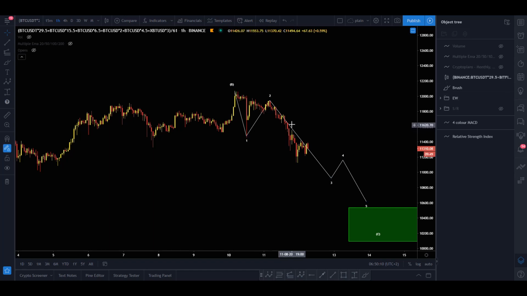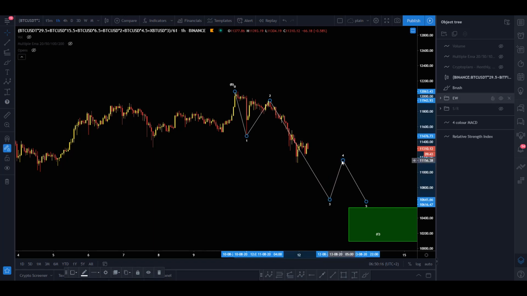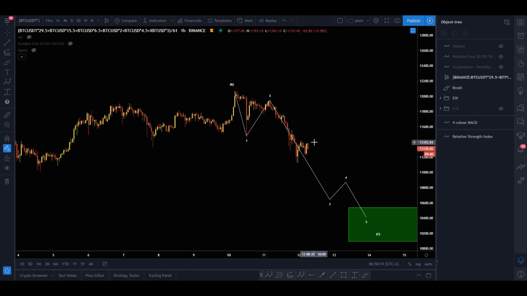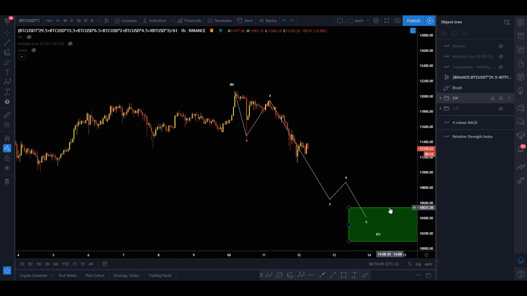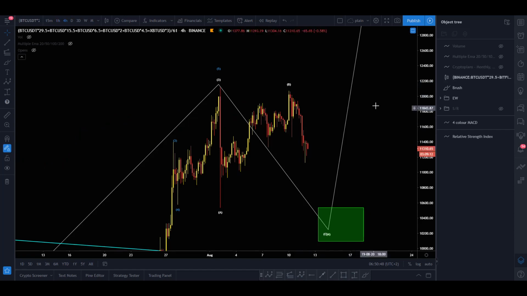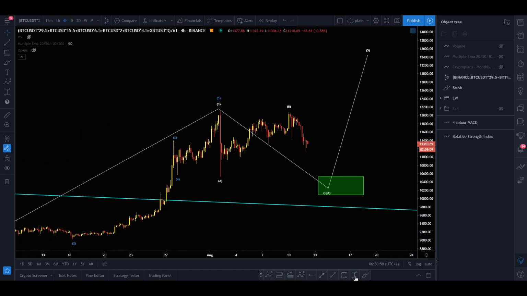Maybe even this is 1, 2, and then 1, 2, 3, 4, 5, making leg number 3, 4, 5. Well, it's on low time frame. You know, I think you understand what I'm looking for. 5 legs to the downside. It's always a puzzle with those sub legs to fit them perfectly, but the bigger picture is down here, a shallow bounce, more down, and then towards 10,400, or maybe even a bit lower. That is fitting in my idea for more upside.